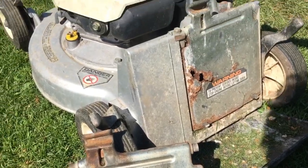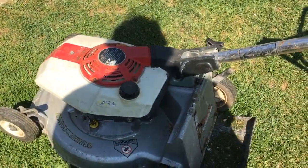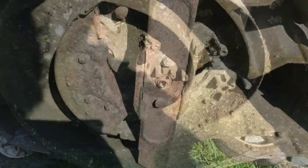It runs well still. No repairs or anything to do. Better just check the oil. I hadn't checked the oil, but I did remember last time that there were no issues with that. It doesn't seem to leak. What we will do quickly though, we'll just turn the fuel off. Just have a quick look underneath.